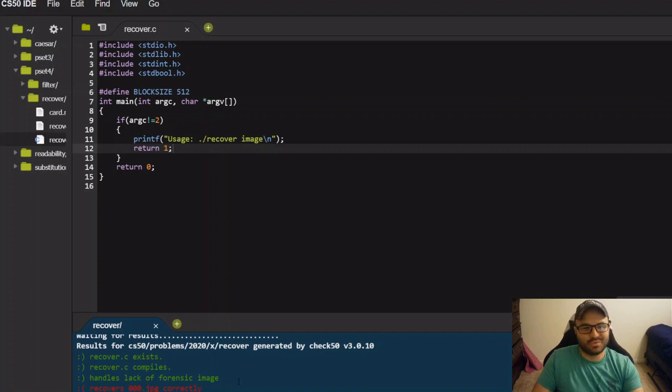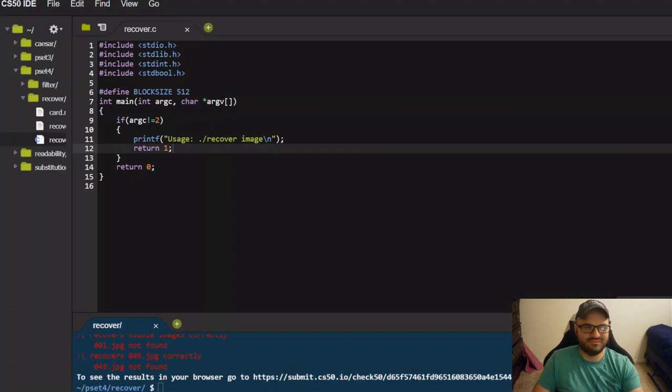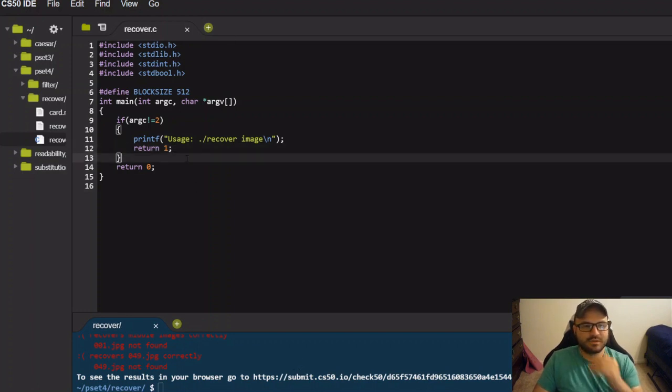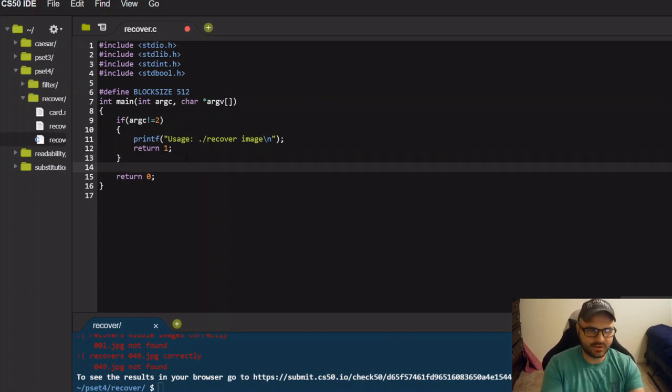But we're already passing 3 tests, and all we've written is 3 lines of code. So that's awesome. I dig it. Let's just keep going. We're on a roll. So next, the thing they're passing in is a file. It's like a string. I don't know if this is necessary, but I just want to make sure the second thing they're passing in exists.